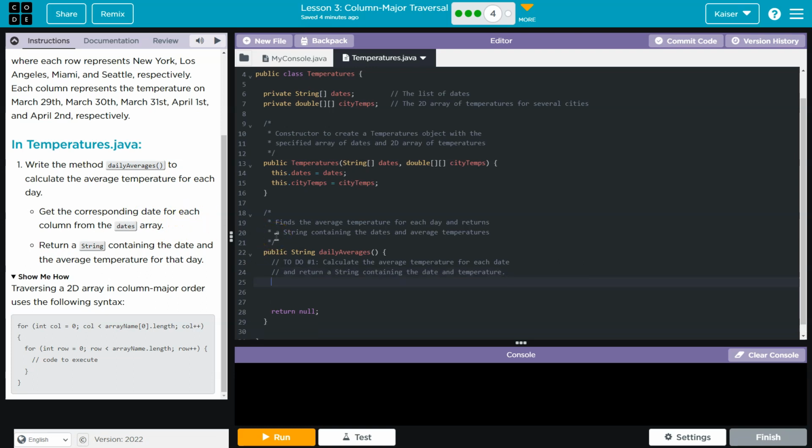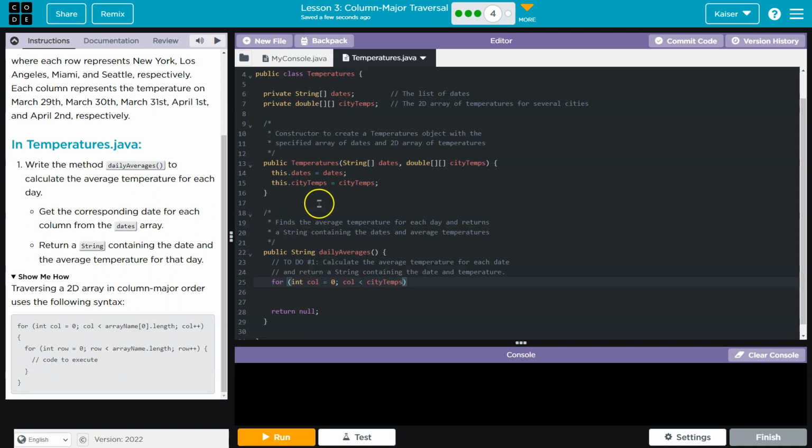Okay, so I know right away, guys, I'm going to need a for loop, like I said. So mine's going to look a lot like this. And here's something that's different. I'm certainly not doing array name. None of my arrays are named array name. So what I am going to do is city temperatures. That's the array that I'm actually going to be using to come up with my calculation.